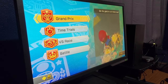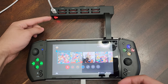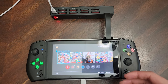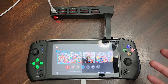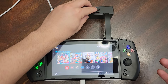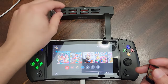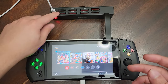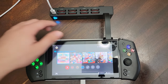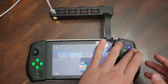I wanted to test two things: first, whether this could work in handheld mode — since it's powered by USB-C and the Switch has a USB-C port, using a USB-C to USB-C cable it does indeed work. The second thing I realized before finishing the edit: instead of clicking through multiple times, you can just move the cartridges. If I want to play Pokémon Mystery Dungeon, I can just swap it to slot one, or put it back in slot eight and it jumps right back to Mystery Dungeon. I just put in Smash Bros and it went straight to Smash Bros.